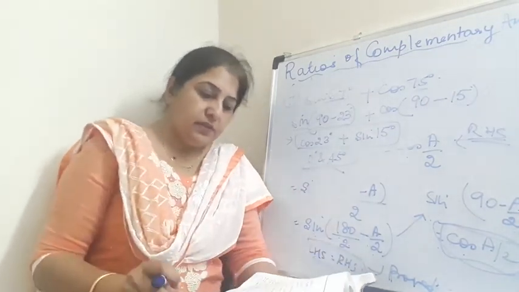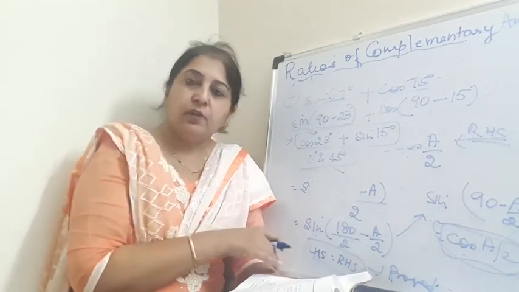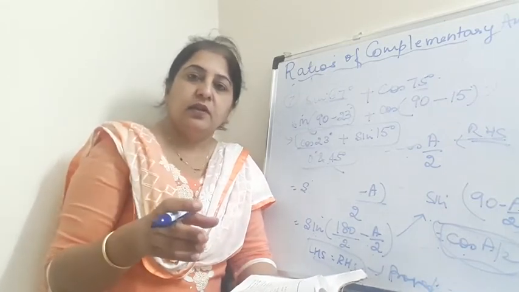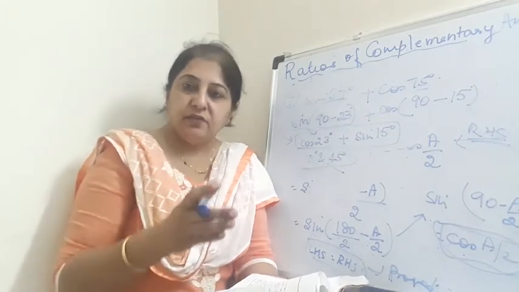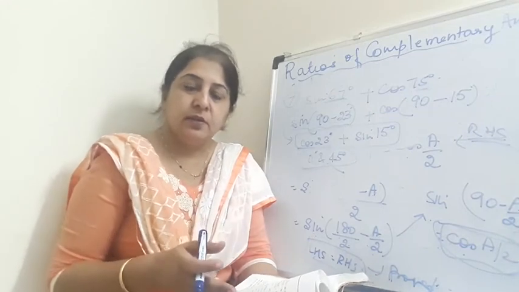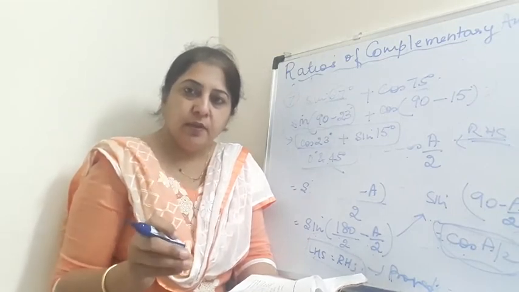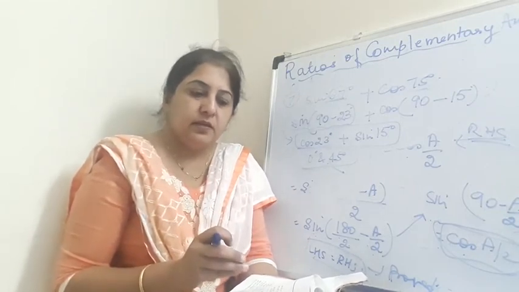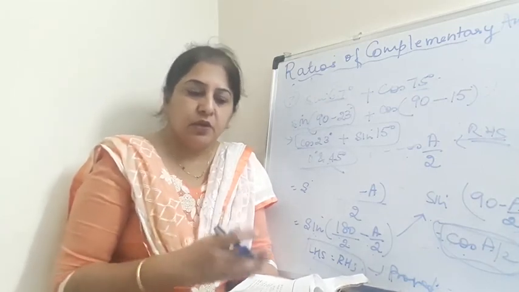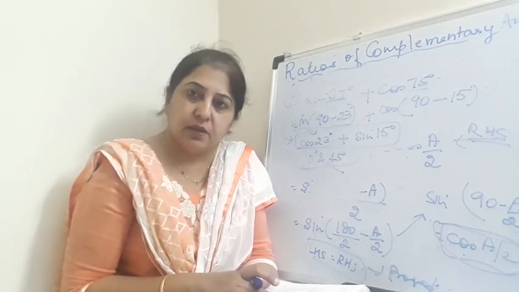And there are some examples. So just go through your exercise, go through these solutions, complete your work, and if there are any doubts you can ask me. So learn the ratios, learn the main ratios, then learn the specific angle ratios, and also learn these complementary ratios, the relations, and you will be able to easily complete exercise 8.1, 8.2 and 8.3 along with the examples. And this chapter is very interesting. So if you continue to work on this, you will be able to do it smoothly. And if you have any doubts, you can ask me. Okay? Thank you.